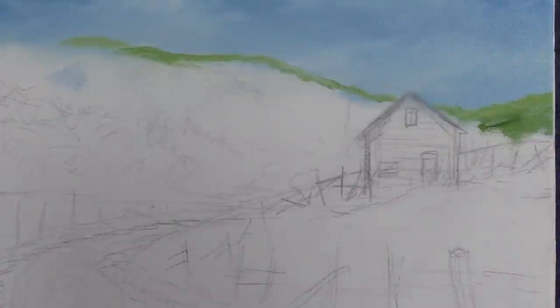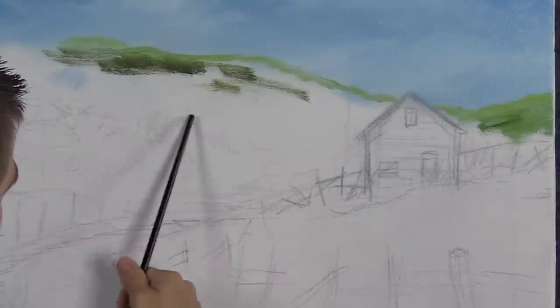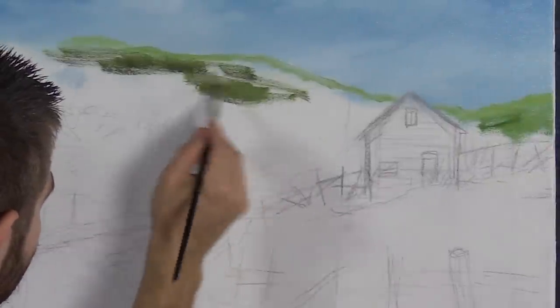And once we're finished with this, we may or may not need to wipe it down with a paper towel. We'll see how wet it gets. There's not really any medium down here at all, so that should keep everything pretty sticky.